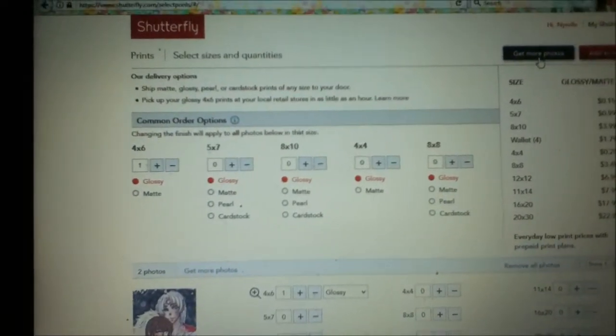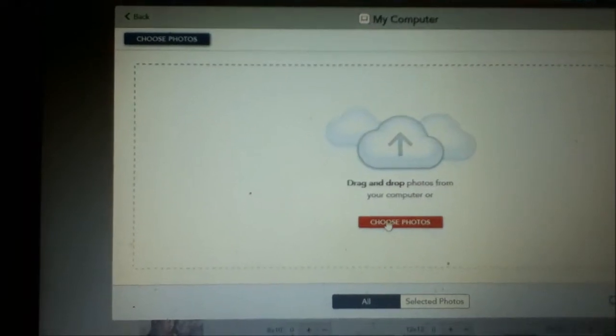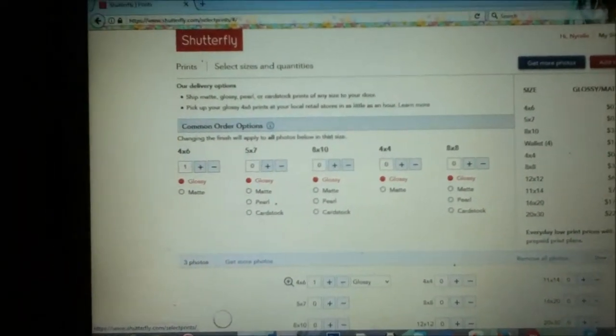I'm going to try to add her again. Hold on, let me try to add her again. There we go, it worked. I don't know why I was being a bum.